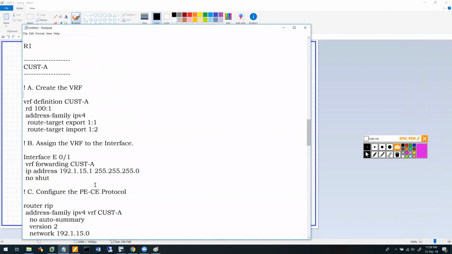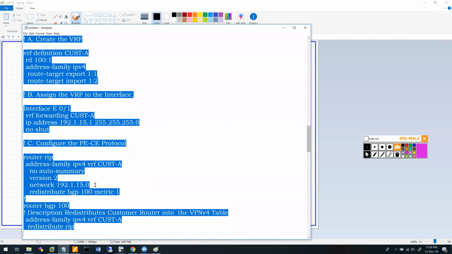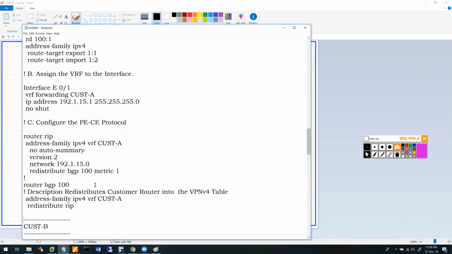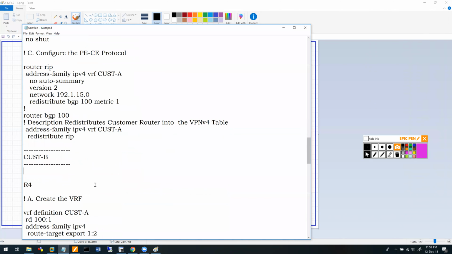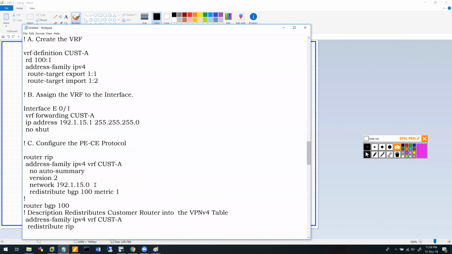So I'll just copy this. For cust B, VRF definition, I'll call it customer B, different RD value.